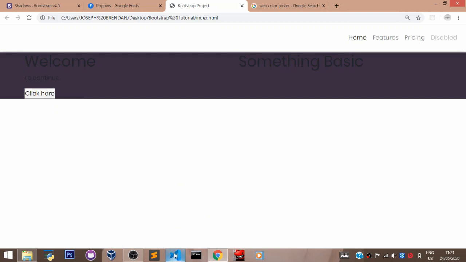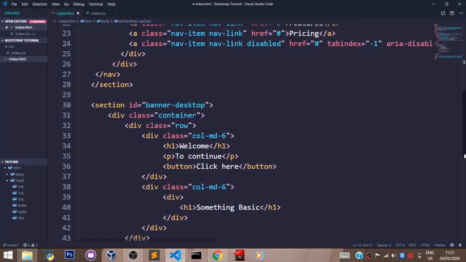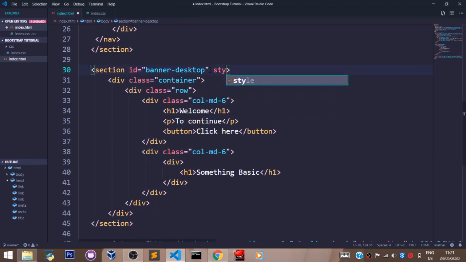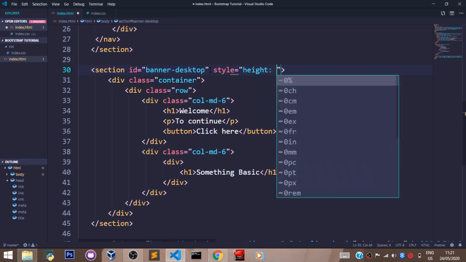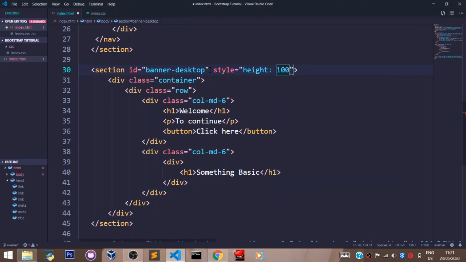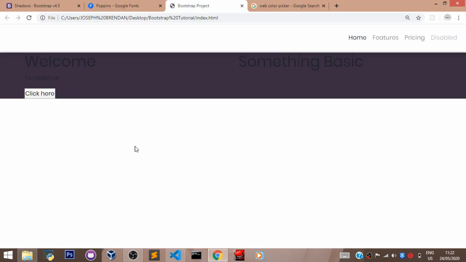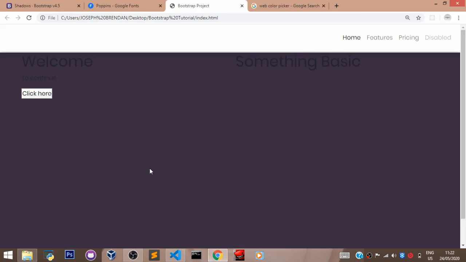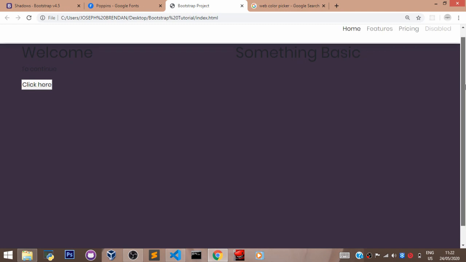There's something I want to point out. When creating a website, always define a height for your section. So in the banner section here, I'm going to use the inline CSS method to define a height for my section, and I would say 100 VH, and this will set the height of my screen size to 100 vertical heights. So when I reload that, as you can see, our height is set for us. So anything we do in this section will be within this height that is assigned to this section.